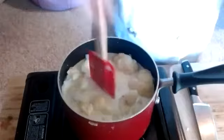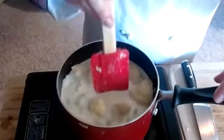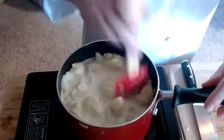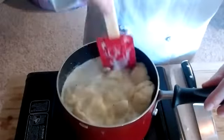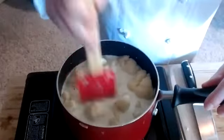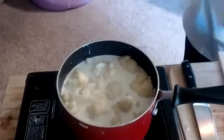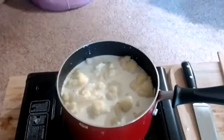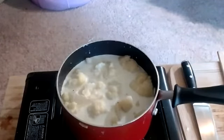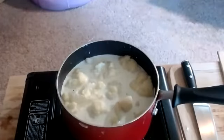All right. So I'm just going to bring this to a boil. And then I'm going to pull it off and I'm going to blend it. All right, so my cauliflower is nice and soft. I mean, I can cut through it with this rubber spatula here so I know it's soft. All right, so we're going to bring that to a boil. We'll be using the lid this time for this. All right, I'm just going to take a second while this is coming up to a boil. I'm going to go ahead and give my tomato soup a stir.